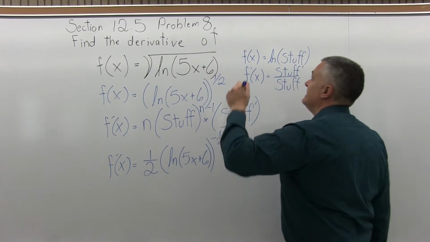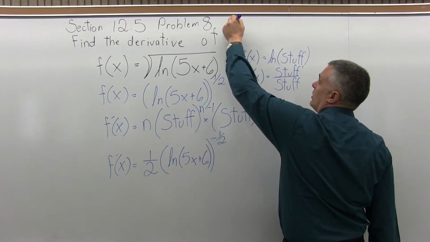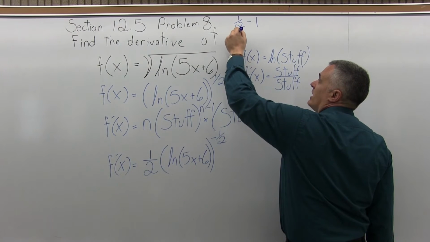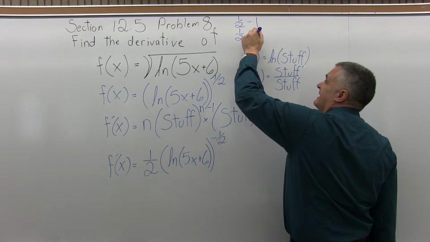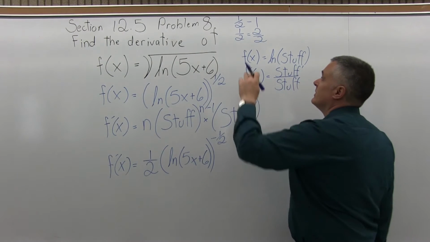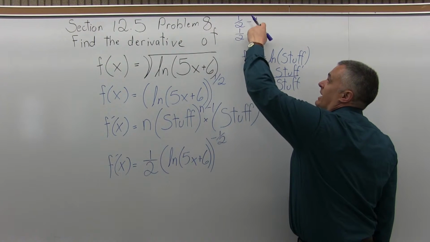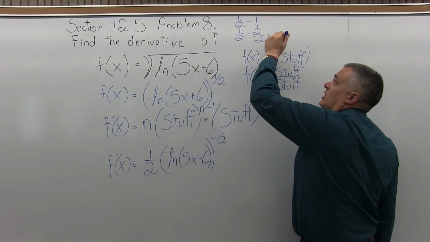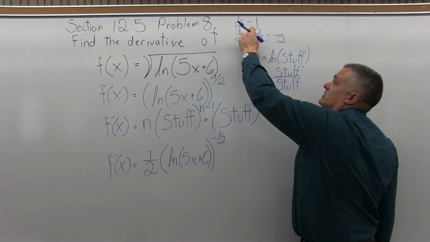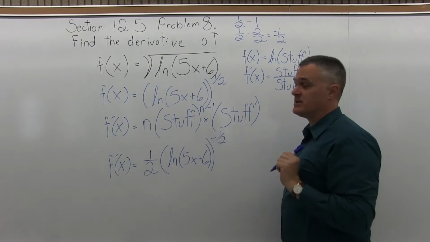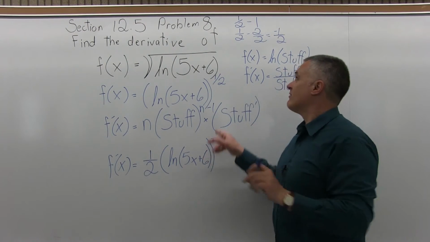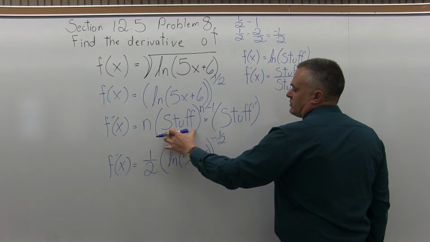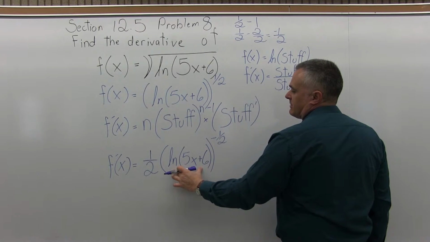Now if you don't see that easily, you're going to do 1/2 minus 1. And now the 1 you can think of in the form of 2 over 2. So you have 1/2 minus 1 written as 1/2 minus 2 over 2. In this form you have your common denominator of 2, and then the numerator is 1 minus 2. 1 minus 2 is minus 1. There's my answer of -1/2, writing everything out with the common denominators. So as I'm doing my chain rule, the first set of parentheses is complete now.